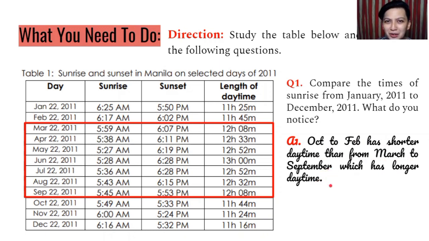Kaya class, di ba napapansin nyo, nung may pasok pa tayo sa school, meron tayong daylight saving time. Kasi during October to February, mas mabilis nang magdilim. Okay? But during summer days, like starting from March, okay, that can be extended to September, sobrang araw pa. Kahit pagdating ng 6 p.m., medyo maliwanag pa, right? So, this is the reason. And that is what we are going to discuss about this topic. And also, do not forget to answer question number 2 up to question number 6 in your module.